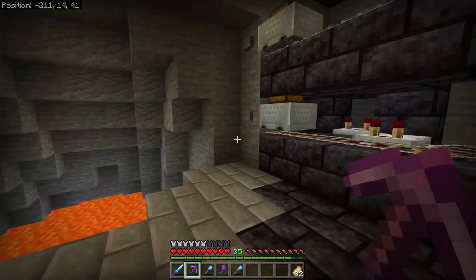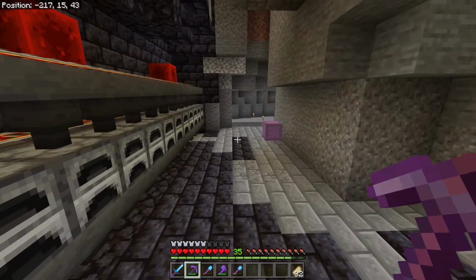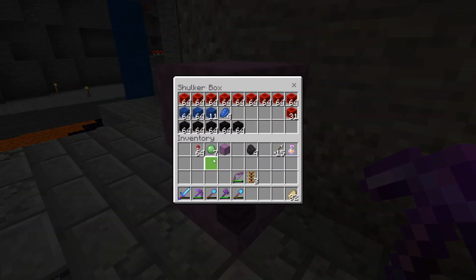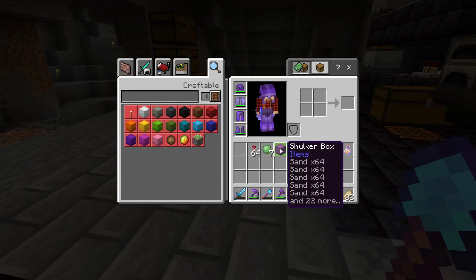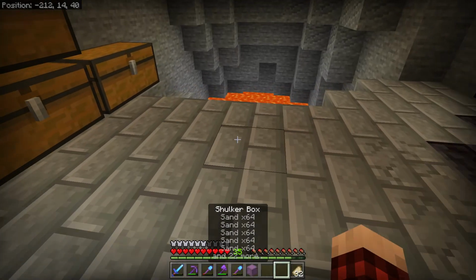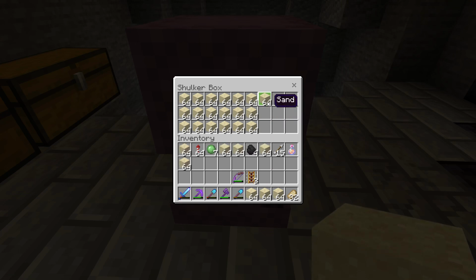Okay, speaking of stuff, I went mining. I have a bunch of stuff to smelt up. I got a bunch of gold, a bunch of iron. I found, I don't know, like 2 stacks of diamonds. I think I'm at like 24 diamond blocks plus a couple more. So we're in pretty good shape here. But what we need to smelt up now is tons of sand. And I think we're going to go ahead and smelt up this entire shulker box full.